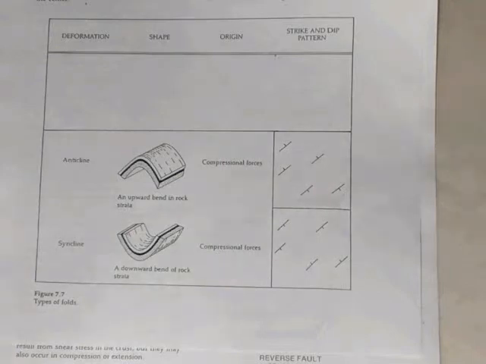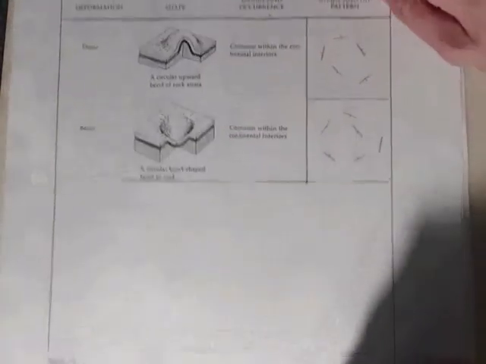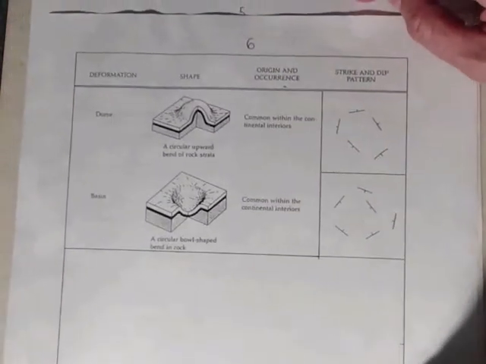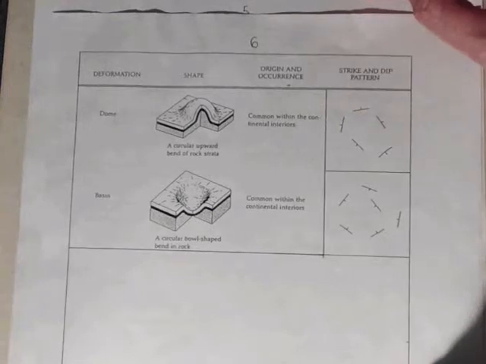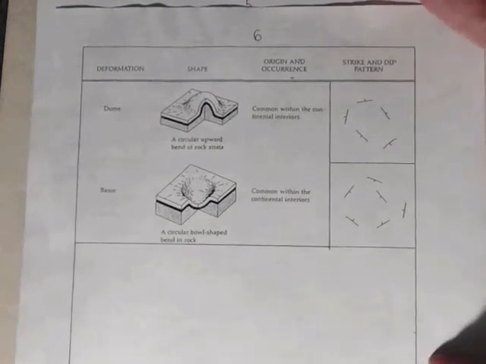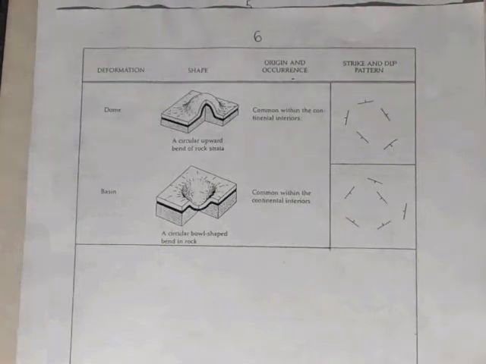Okay, so these are your main two types of folds, the anticlines and the synclines, but there are some variations in the fold shapes of anticlines and synclines which form some special types of folds that we call basins and domes. Okay, and so in the figure they start talking about those, giving you a nice little picture of that. Again, this is figure 7.8, I think, or a continuation of the other figure on page 5.